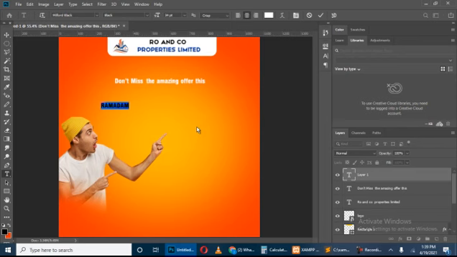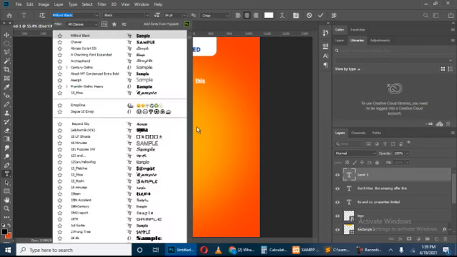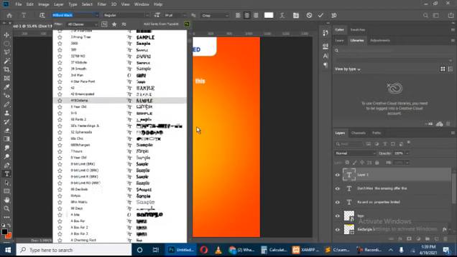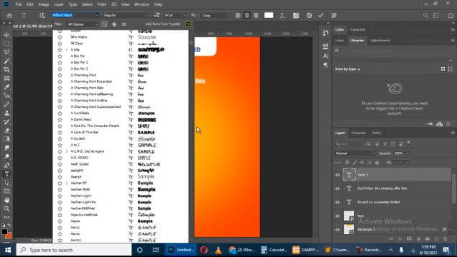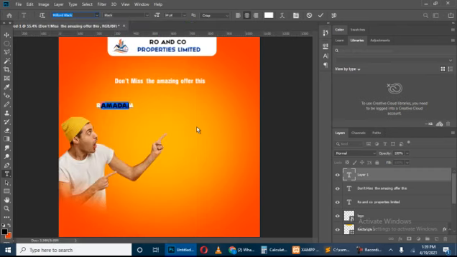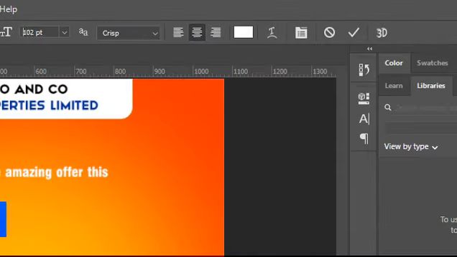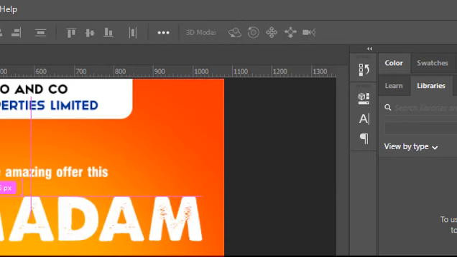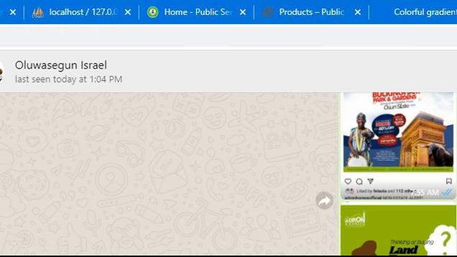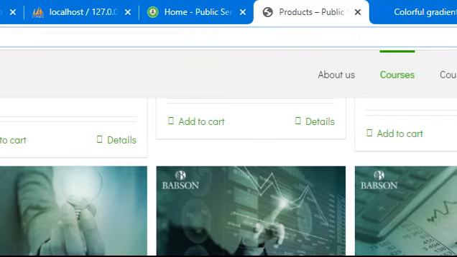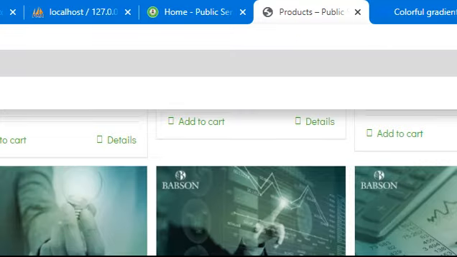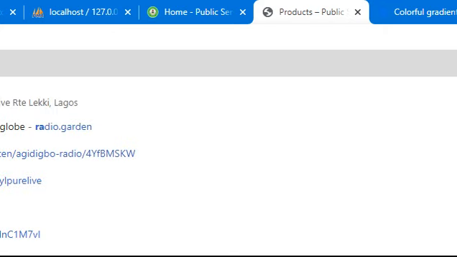So I'm going to change this to another font. So you can increase this design, this Ramadan. Is it Ramadan or... I think it's Ramadan. Okay, Ramadan. Sorry, I'm not a Muslim.